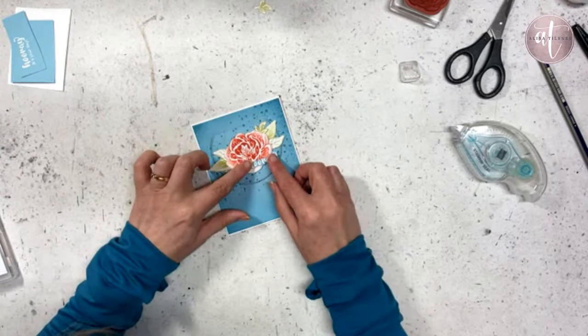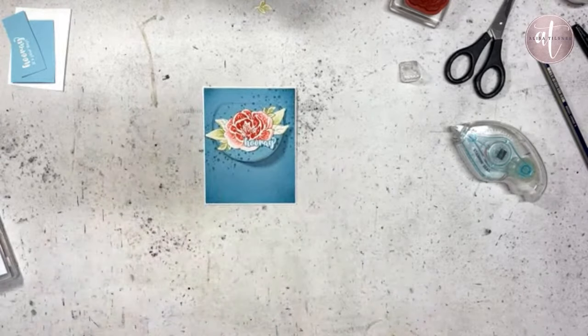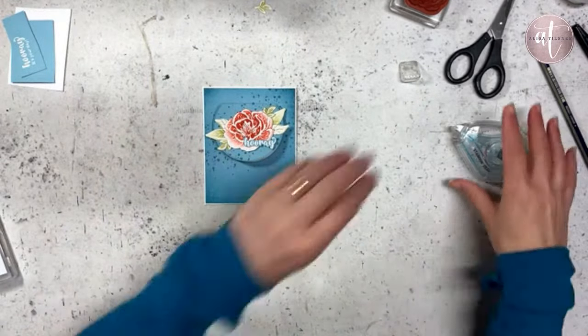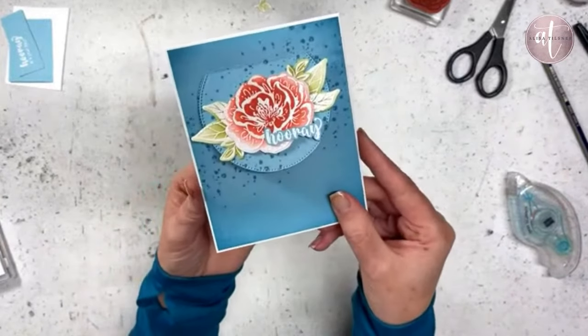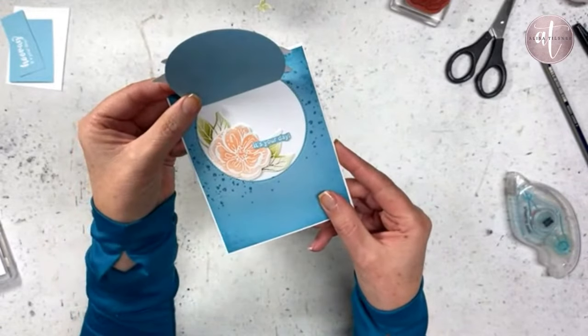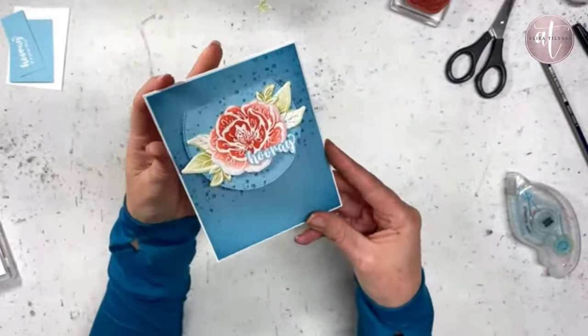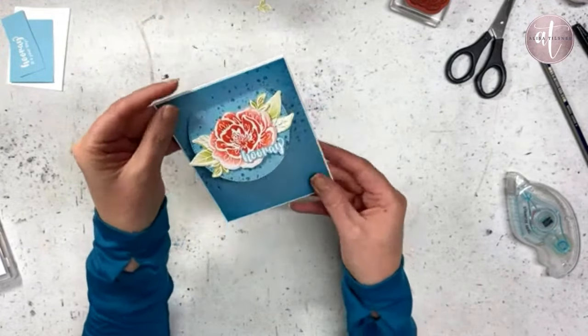Or maybe now I've got six elements, right? If you include my sentiment, is that a sixth element? So now I just need some bling. So let me know what you think. So we've got "hooray, it's your day." And then you can pop in your own personal sentiment on the inside of your card.